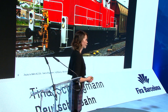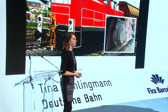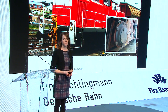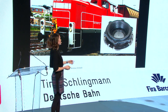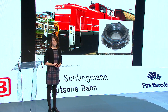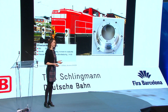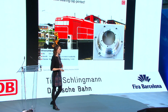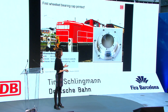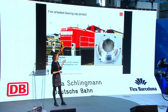Now I'm talking about our newest part — the first wheelset bearing cap we've printed. For that part, you need a technology that can print large metal parts. We printed it using wire arc metal deposition, and here you see how the part looks when printed. What you need to know is that with this technology, you always need to mill or machine the whole surface — and finally, the part looks like this.